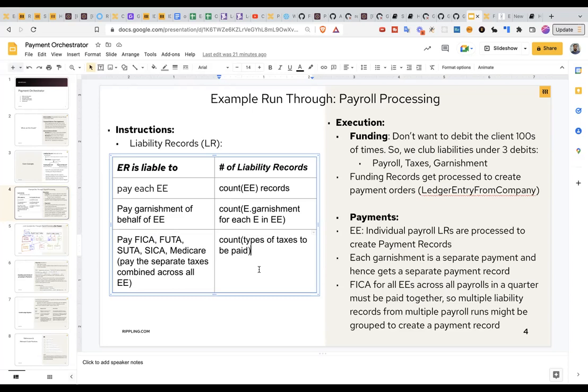I can give you a case. I will still not create multiple funding records. The example is, let's say for a payroll run we created a funding record to debit the company for a garnishment, and there was just one garnishment of, let's say, $100. Now if the client wires us $50 and $50 or $25 and $75, that's basically coming in as less money, right? But we'll create just one funding record and it should ideally match to all the payments, which are incoming payments, incoming transactables, basically.